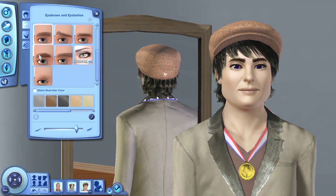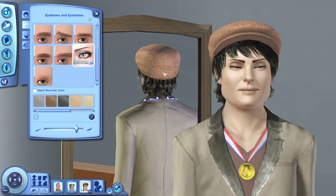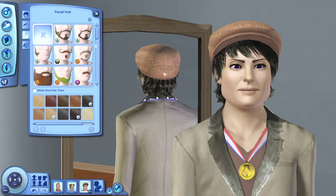Oh, I need to get more eyebrows. So I keep liking using these eyebrows, but these eyebrows are the only ones. Not good. I think they want to use these eyebrows for now, but I need to get some more eyebrows. I think that's what they keep saying. They're like, Jackie, you need more of these CC eyebrows. Okay, we're going yes to a beard.